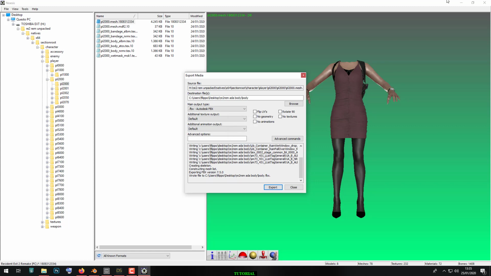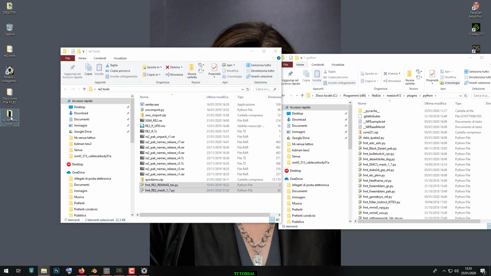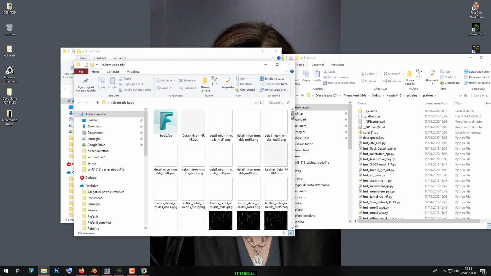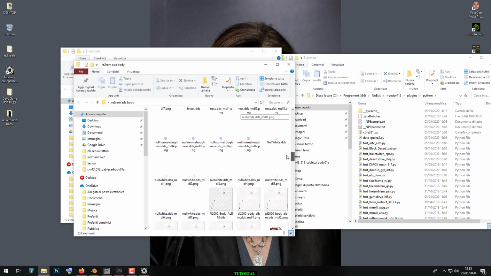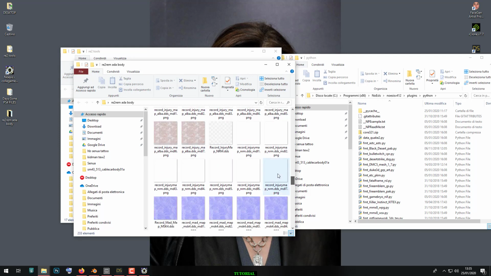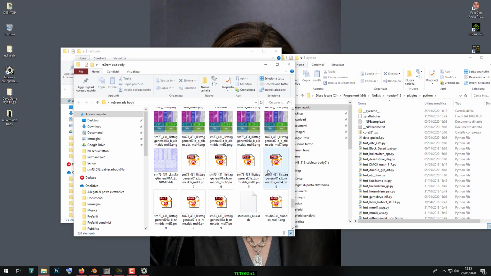Okay. If you open the folder, you have all the textures.